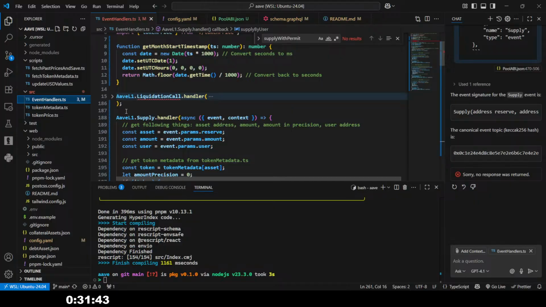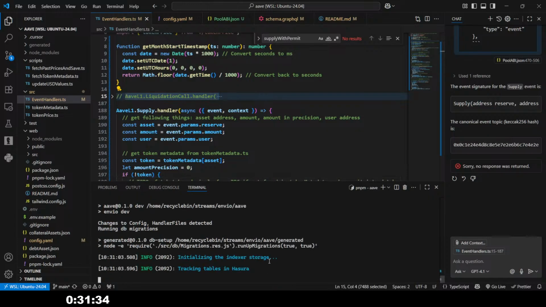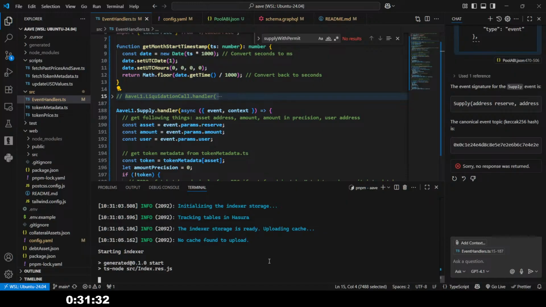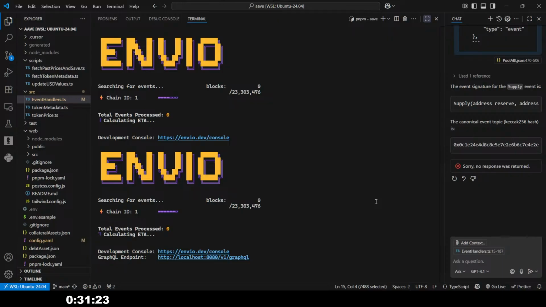Go at the top and hide this, comment this out and run this again. Now we'll just do the supply events, we'll index only the supply events, and that's the plan. Let's see how many events it indexes.